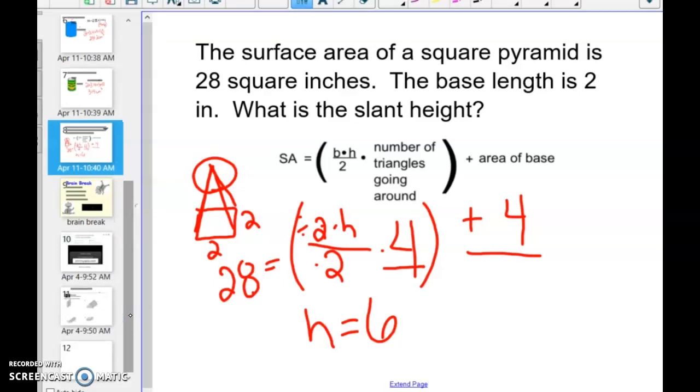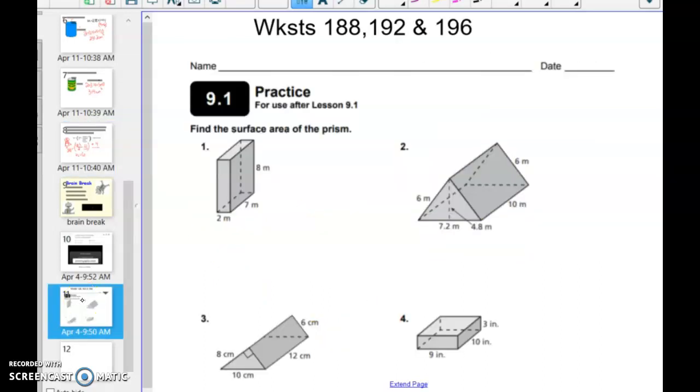Alright, if you were in person right now, we would be doing a quiz, but obviously you're not in person, you are learning on vacation right now. So what your assignment is going to be tonight, and I will attach this in my Google Classroom, is worksheets 188, 192, and 196. Now, if you have a printer and you can print those out, that's great. Most of you probably don't have a printer, so what you can do is do these worksheets just like this was a textbook. So get out a piece of notebook paper and then answer all the questions on these worksheets on your notebook paper, and then on Monday in class, we will go through the answers so you can check to see if you got these right.